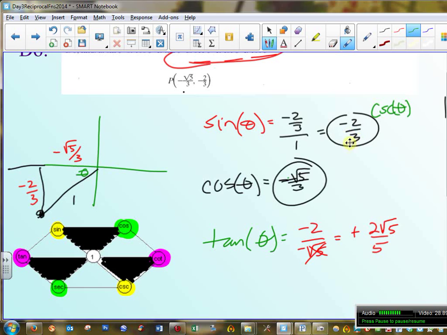Well, if I already have an answer for the sine, I can just take that answer and turn it over. Keep the same sign. Remember, if the sign is negative, cosecant will be negative. When you take a reciprocal, you keep the same sign. On the next one, cosine, the reciprocal of cosine is secant. So the secant of theta is just the reciprocal of this here. That's 3 over square root of 5, but it's negative, so we'll rationalize as we go. It's negative 3 square root of 5 over 5.